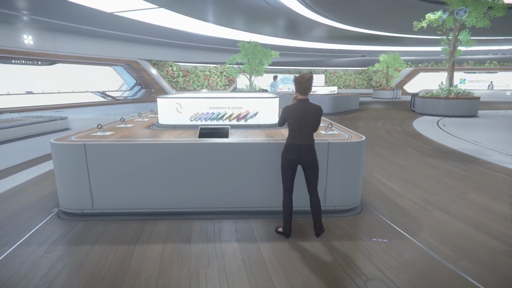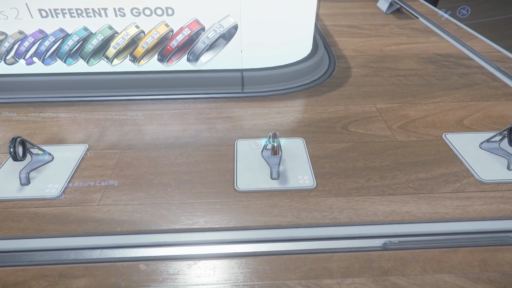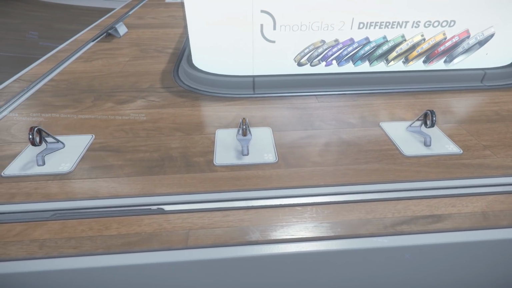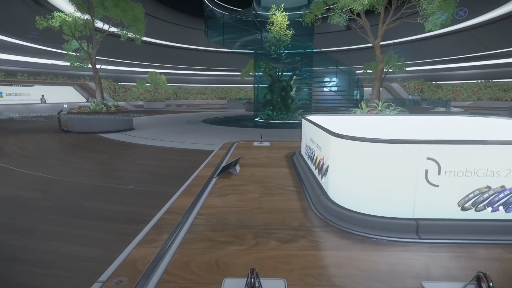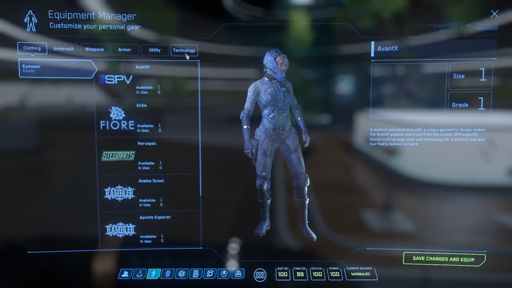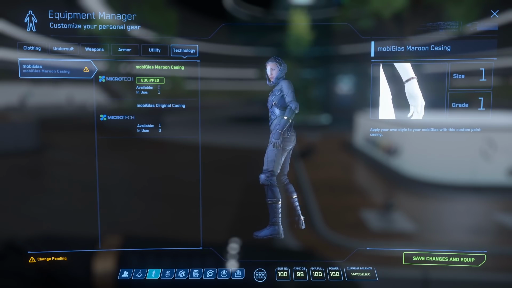Keep moving around. These look like MobiGlases. So if I press F1, my character's just wearing a default black one at the minute. I would assume this means we can get different colours. So azure casing, plum casing, yeah, so these are just the colour variants. Which is what it says in the patch notes basically. So let's buy this swanky maroon one. Purchase is complete. I would assume there is now a menu option for it in our equipment manager. Yes, there's another tab called Technology. And maroon casing, and there we go, you can see she's got a maroon MobiGlas on now. So just another cool little thing that you can change for your character.